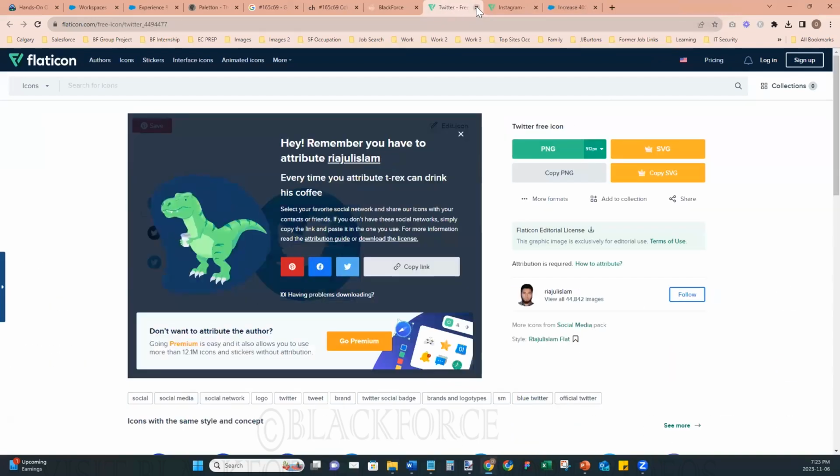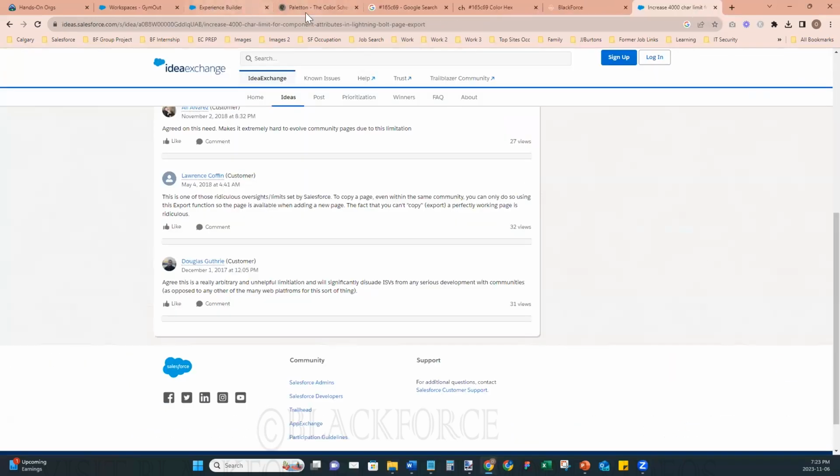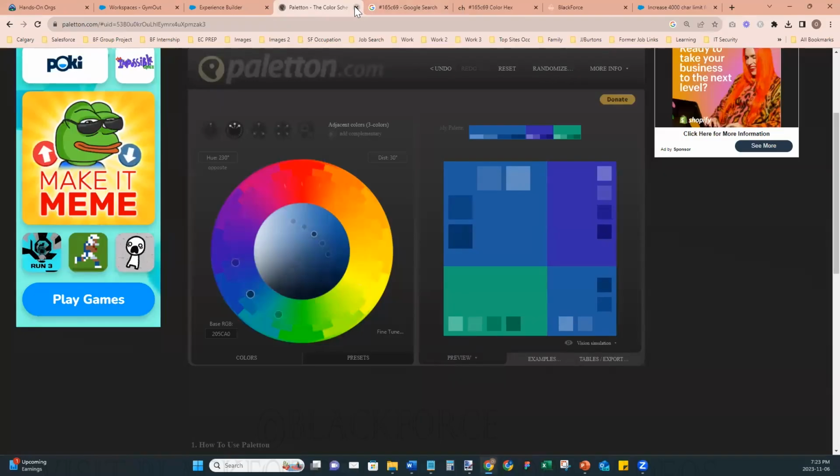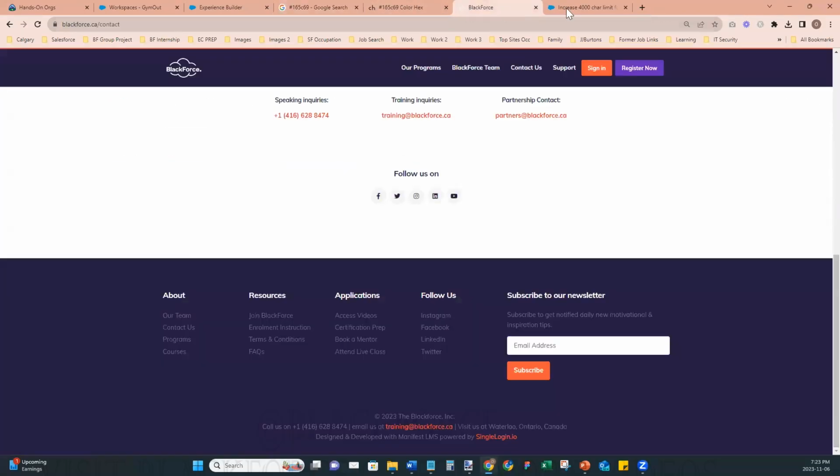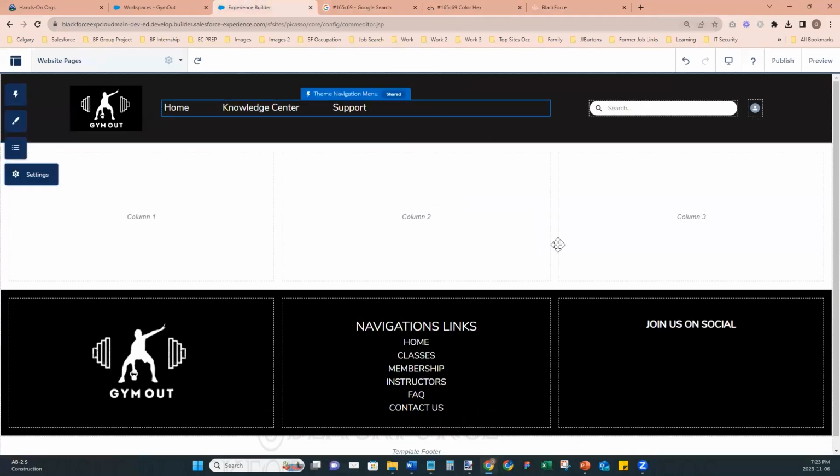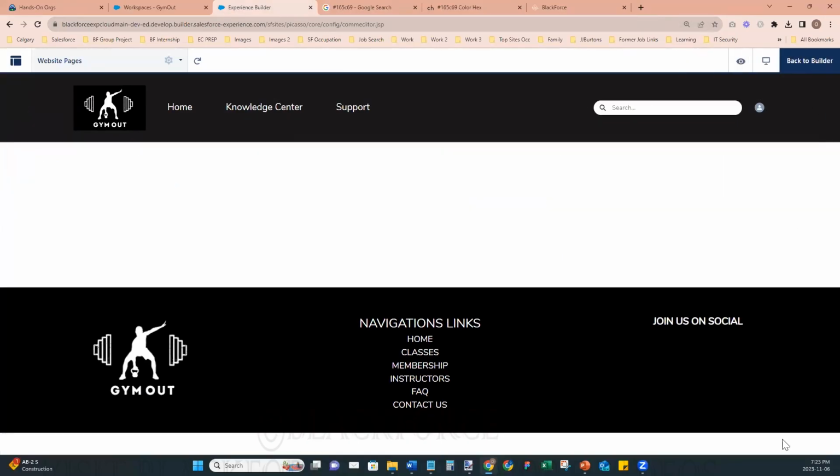I can close these now. So let me preview again. Okay, so that means we just have to manually add the pictures back and then add links to all the pages.